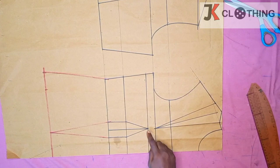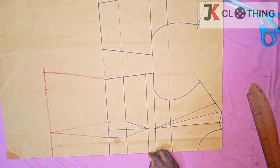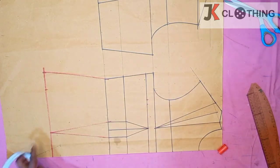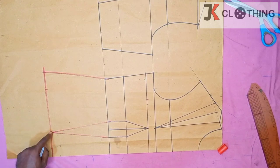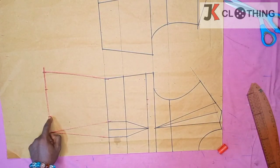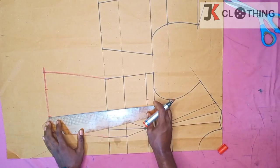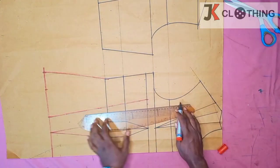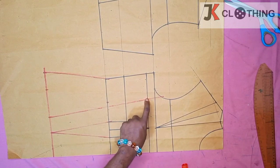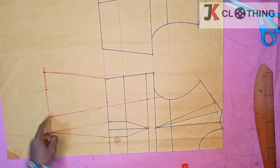On the bust line, we will mark the nipple to nipple measurement starting from this bust point, but then we add 1/2 inch to it. On the hip line, we measure 2 inches away from this very point. Then we draw a line to connect this to that. We mark 1/2 inch away from this point on the waistline. Then we draw lines to connect this very point to the 1/2 inch and back onto the hip line.